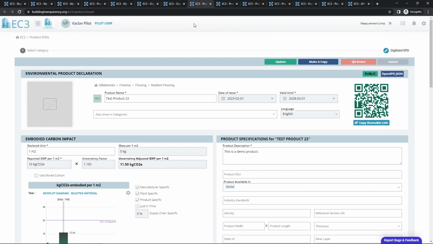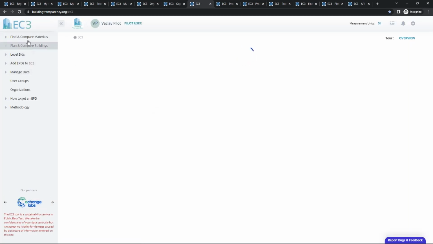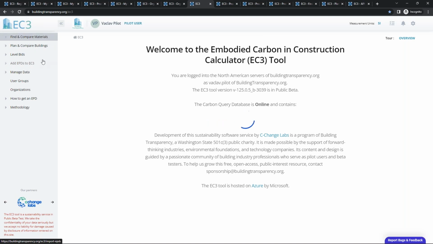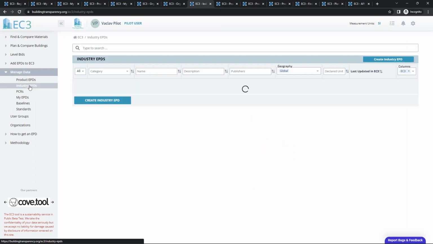So one last thing, so far we have been showing the digital EPD page for a product-specific EPD. The digital EPD page for an industry-wide EPD looks a little bit different, so let me spend a minute there as well. I'll go into my managed data, and you can look at all of the industry-wide EPDs that we have in the database.